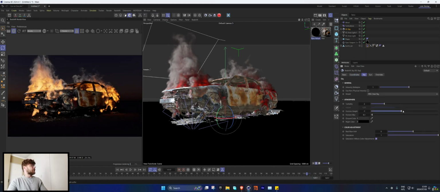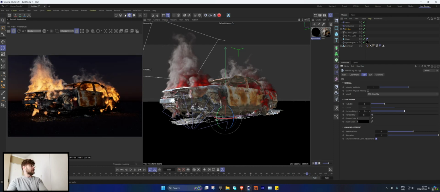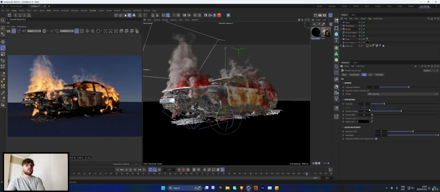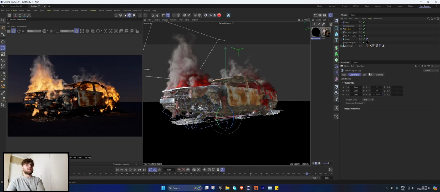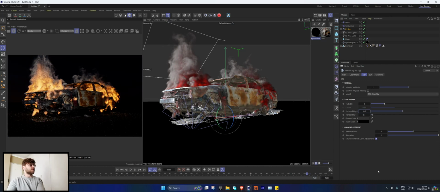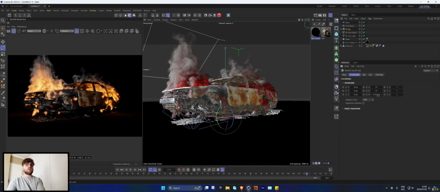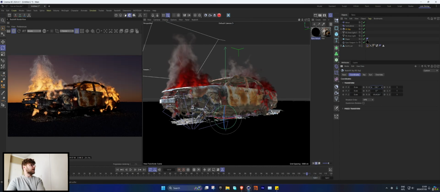I'm not going to spend time with the environment, anything like that. I'll leave that up to you guys. I'm just going to do a really basic lighting over here. Let's go 5 minus 0.2, and then I just want just that little gradient over there. I just think it looks kind of nice.